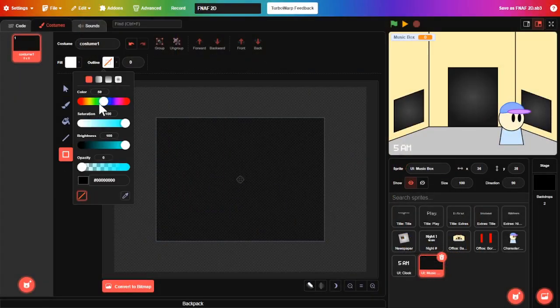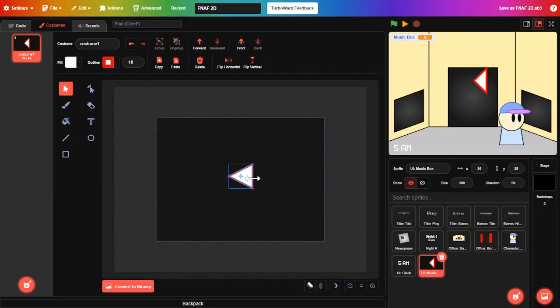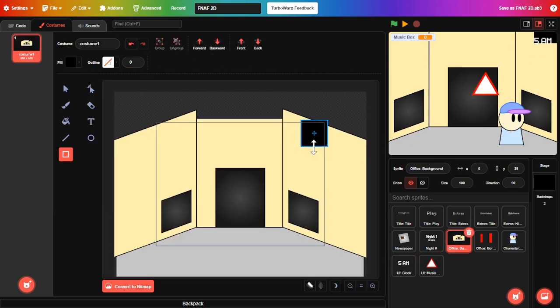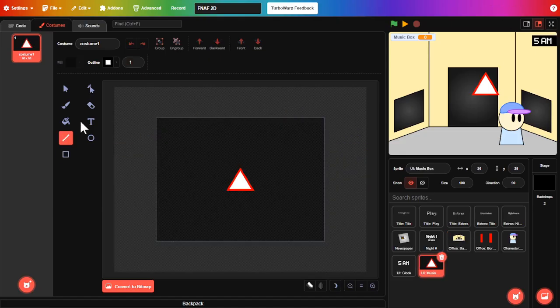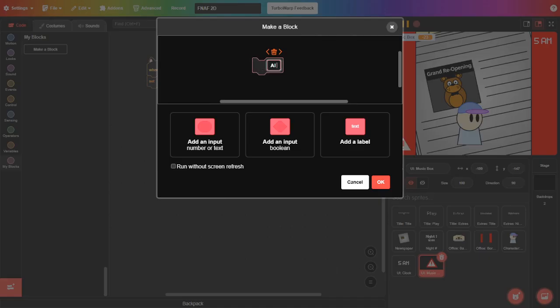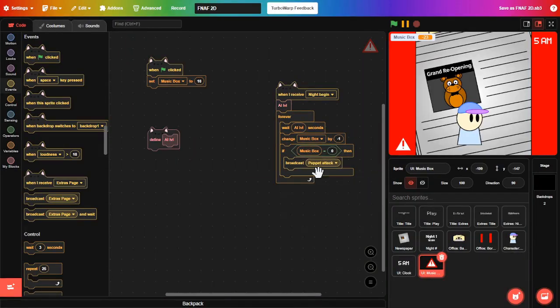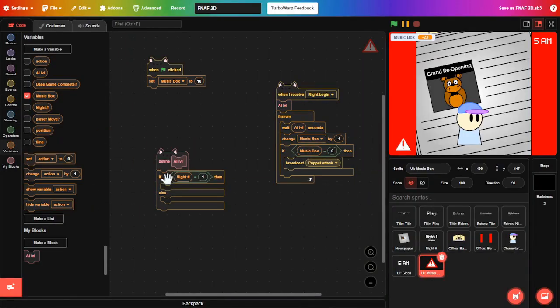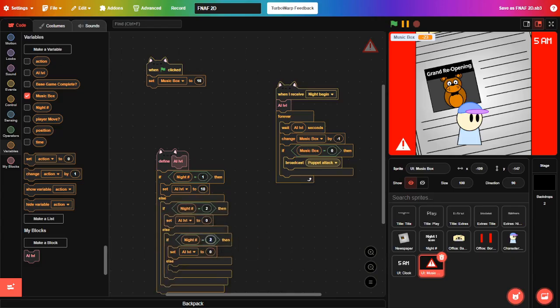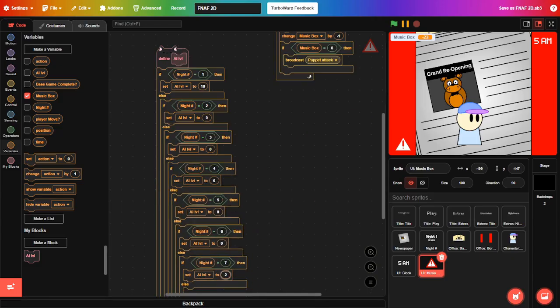So not only did I start working on the music box and the little warning for the music box, I also started working on the timer up in the corner to show you how far along in the night you are. And at first I coded the music box wrong, not how it is in the game, but I fixed that later.